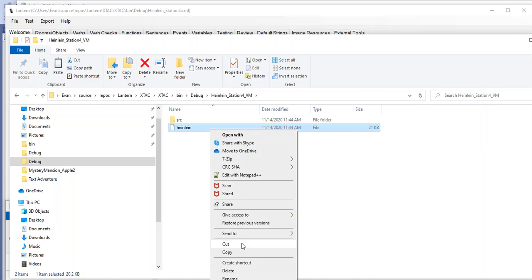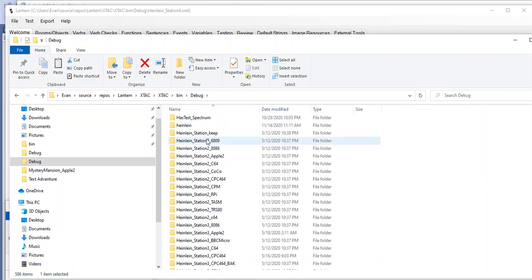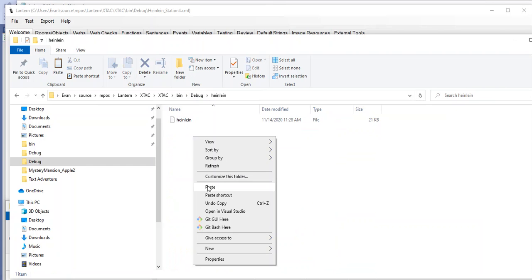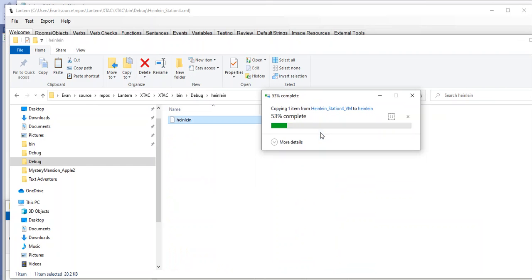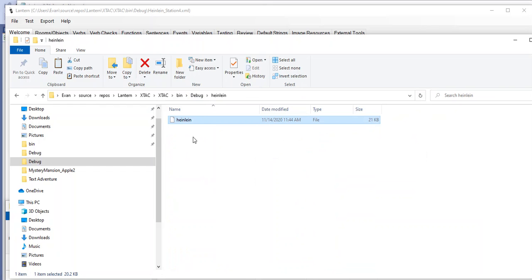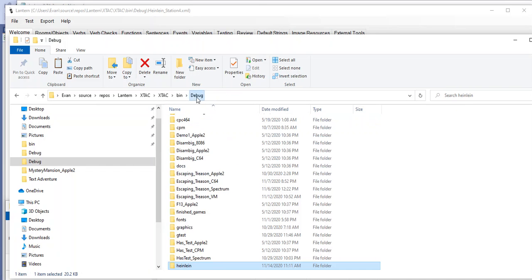Now, just to streamline things a bit, DOSBox does not like these long file names, and it's hard to figure out which folder is which. So what I'm going to do is take my output file and move it into a directory that's only 8 characters long, so I can easily know what directory I'm in when I'm in DOSBox, because DOSBox kind of limits how long your directories are. So what I've got here now is my executable, and I just need to run it using the interpreter. So where's the interpreter?